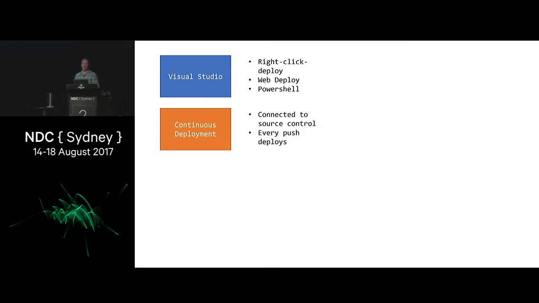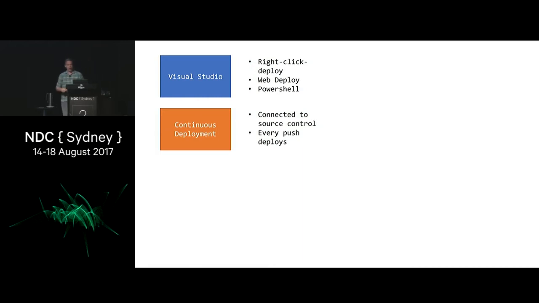Has anyone here ever used Heroku before? Just me, a few of us. So Heroku popularized this idea that I just have a single repository of my source code, and whenever I push my source code up, it's going to deploy whatever's in there, which works really great if you never write code that breaks, like myself.